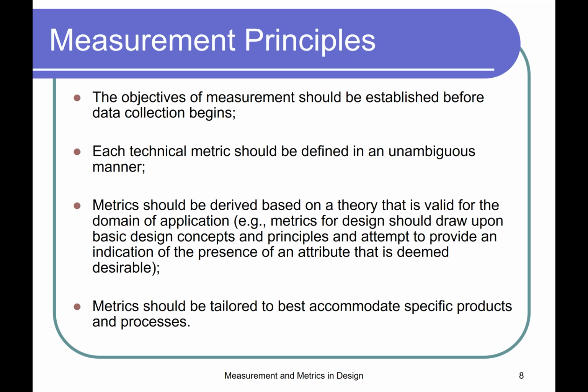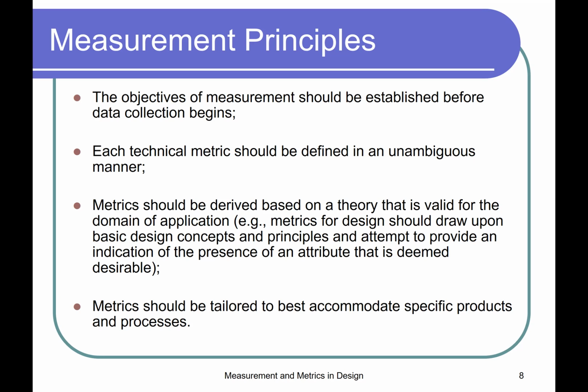Okay, if you say lines of code, what do you mean a line? Is it a statement? What if I have an if statement that is across multiple lines? Does all of those count as a line, or is the whole condition counted as one line? If I say, for example, the number of characters in a piece of source code, does that include tabs? Does that include white spaces or not? So it has to be defined in an unambiguous manner.